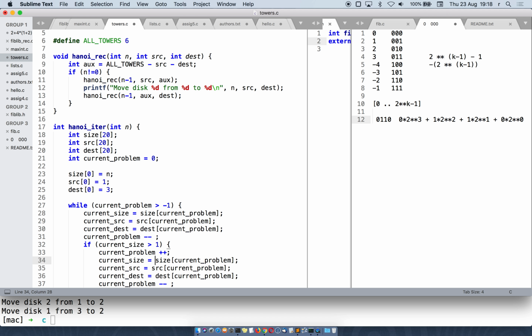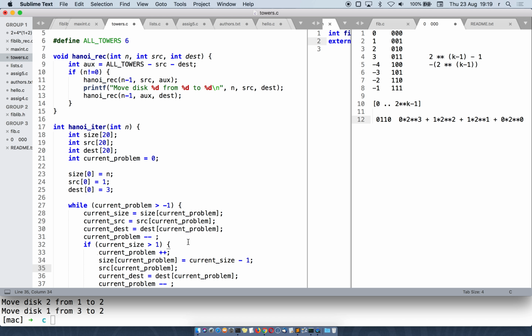So size of the current problem is current size minus 1, right? Then source for the current problem, looking here, the source for the current problem is auxiliary, right?